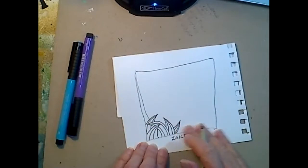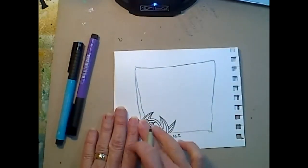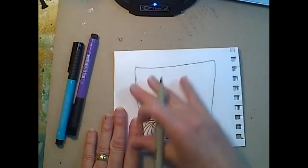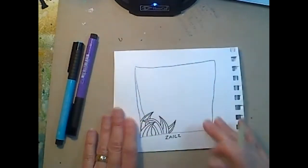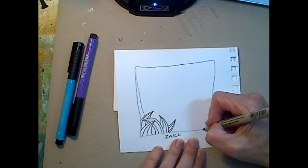We're just going to do a few in the corner. So they're about, you know, that big. I don't know, a quarter the height of your tile. Then I'm going to do a few over here, but they're not going to be as crowded.